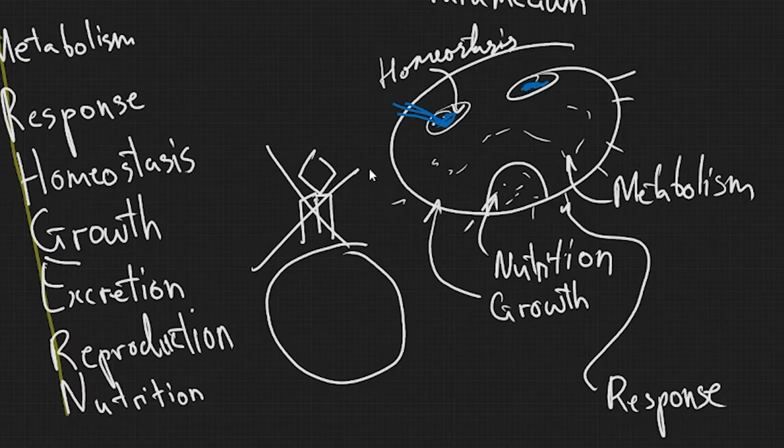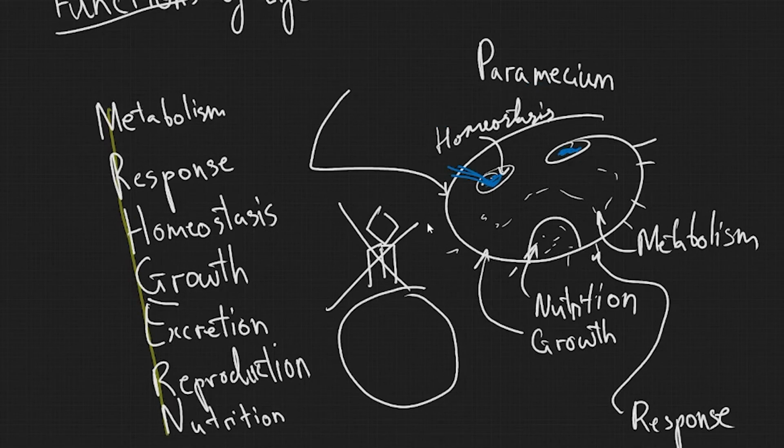Excretion is conducted through the plasma membrane. So let's draw excretion here. Excretion occurs through the plasma membrane since the plasma membrane controls the entry and exit of substances, such as the metabolic waste that comes from the metabolic pathways. As you can see, there are lots of connections between everything here.